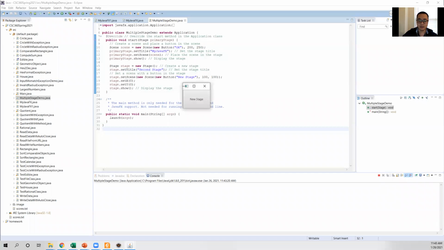Actually, we have two stages here, and you can treat the stage as a simple window here. For one application, it can have multiple stages, which means it can have multiple windows. And you can see that the properties of these two windows are basically the same, so no big difference in this case.